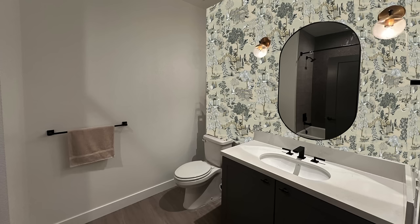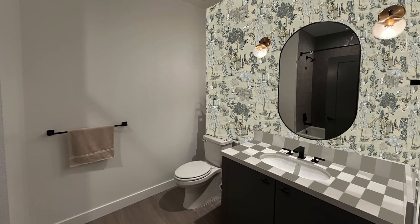For the actual vanity, I wanted to try to do a checkerboard countertop, and you guys know I love checkerboard right now, and I think there's something so classic about doing a gray and white marble checkerboard. This adds a lot of interest, and I actually was inspired by this pin right here as well as a picture that I saw in AD. I've never seen anyone do this before, but I'm really excited about it because I think it makes such a big statement, especially if you have a basic vanity like this one.